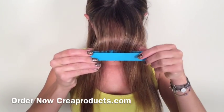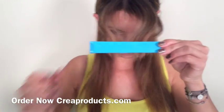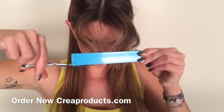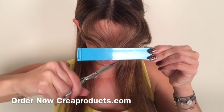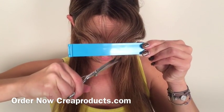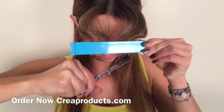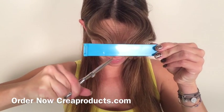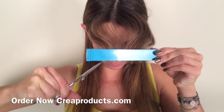That's good. Okay? Mm-hmm. All right, here's your scissors. And just trim, you can trim at an angle. Oh, angle. Yeah. I like angles because it gives it a little more texture, especially for the bangs. That's good. All right.